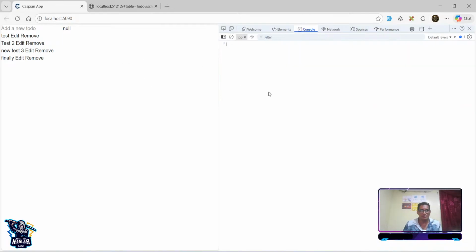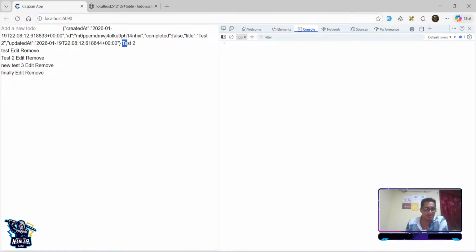I put it as optional, not required, because when you don't put the question mark, it's meant to say required. So press edit and I get test2. Press edit, I get test3. So this way you can have the information totally.